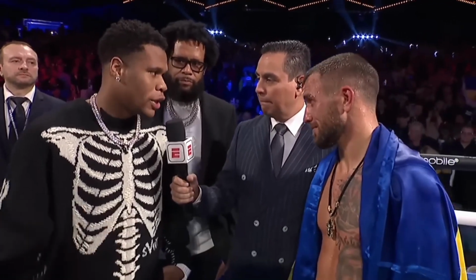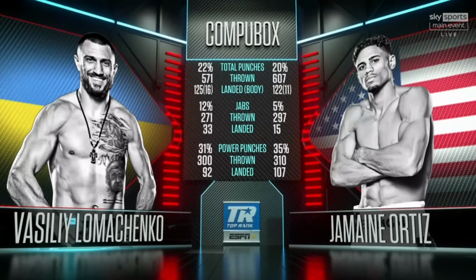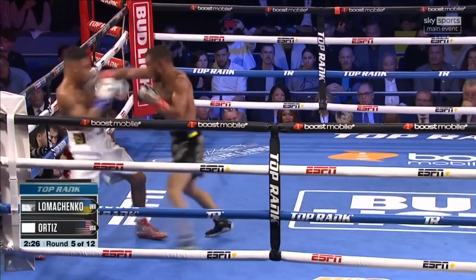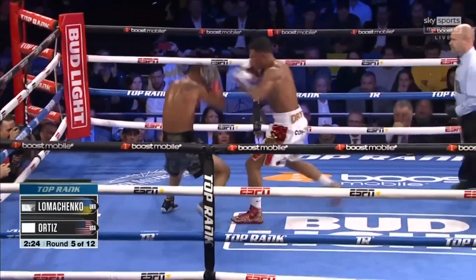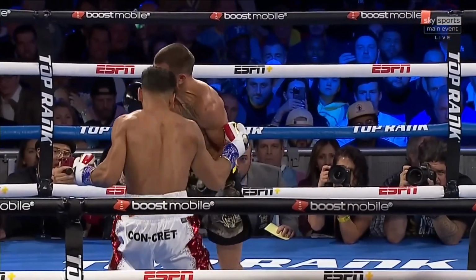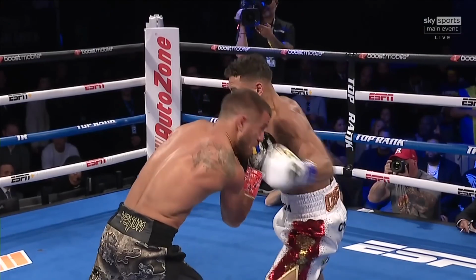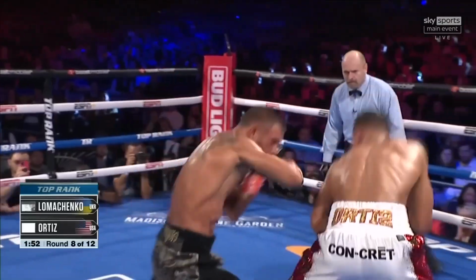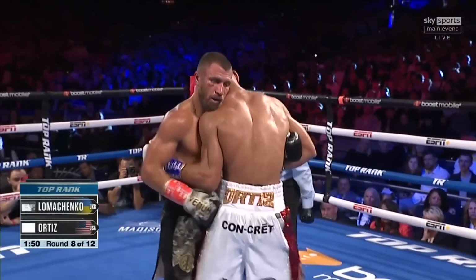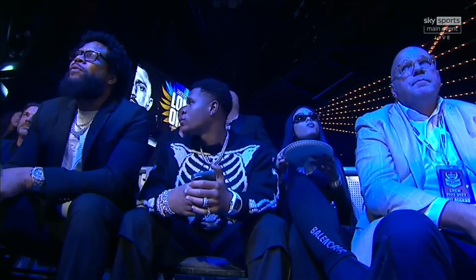Next up for Haney is to show physical dominance. One thing important to say is, although Loma and Ortiz had the same punching output, Loma had the cleanest and arguably the most accurate punches. But when you look at the fight as a whole, Ortiz, who's about the same size as Haney, muscled Loma repeatedly and made himself look like he was the fresher, stronger fighter, which could have an effect on the scoring of the judges in terms of ring generalship. So that covers Haney's keys to victory.